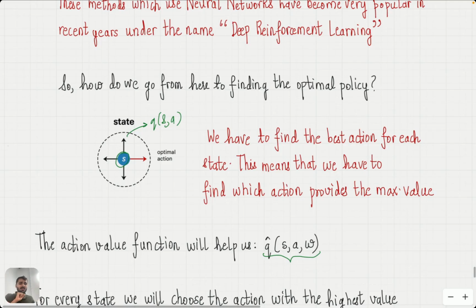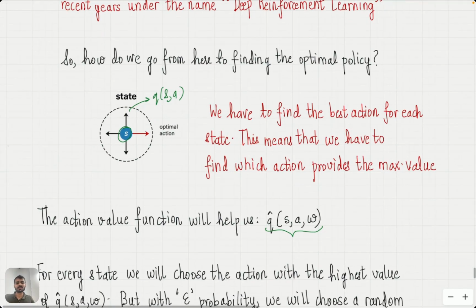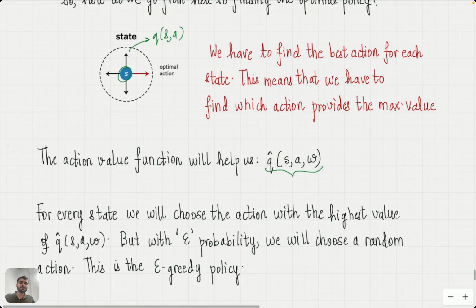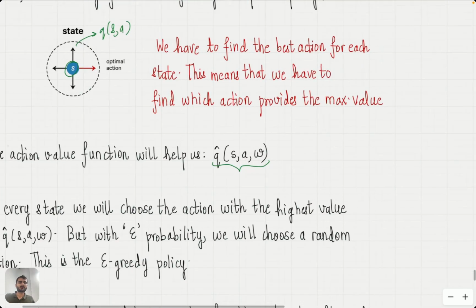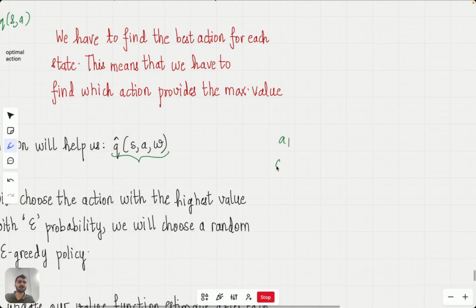But we make a slight change like we did for Monte Carlo and temporal difference. With small probability epsilon, we choose a random action. For example, if you have actions A1, A2, A3, A4, and the values of our approximate value function for these are 20, 30, 10, and 15. So 95% of the time you will use A2 when you encounter state S, because the action value is maximum. But sometimes you will choose randomly, maybe 10, 15, or 20. This is called exploration.